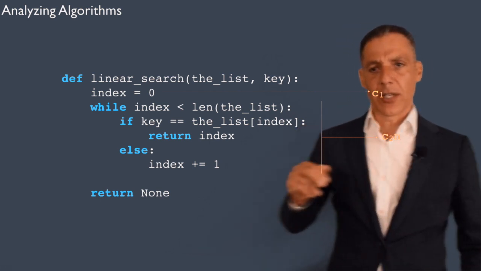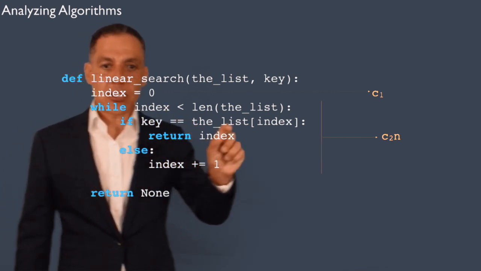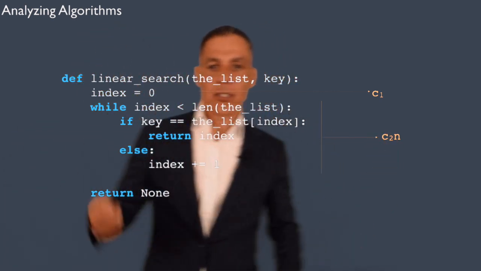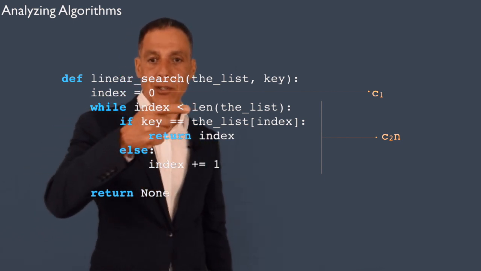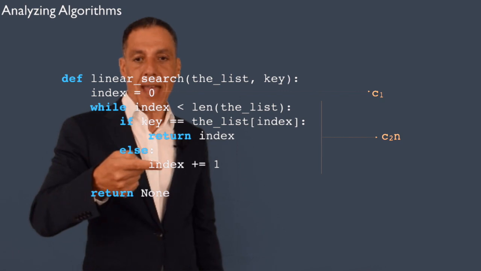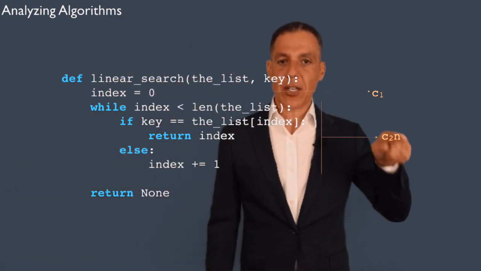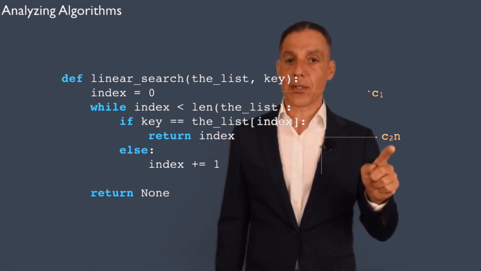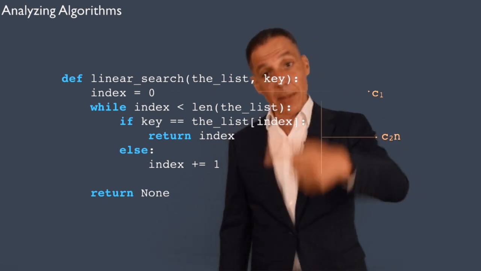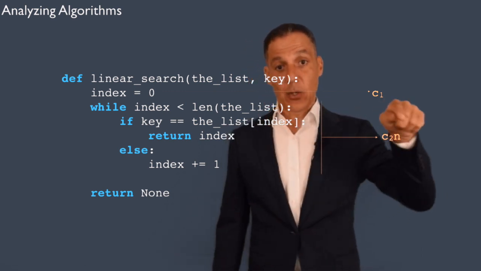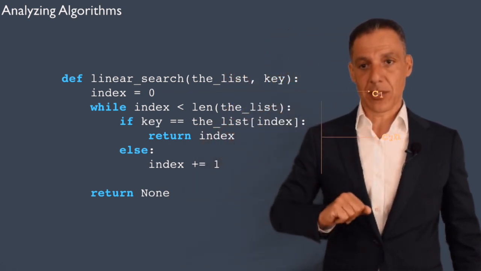So why am I doing this? Well, I know that I'm going to run this loop n times. And I'm simply bundling up C2 to be the cost of that comparison, by the way, and that calculation right there, computing the length, that comparison, and that increment. There's some cost associated with it. But notice in particular that the cost depends on the size of the input. This fixed cost doesn't depend on the size of the input. This, because it's inside of a while loop, is going to cost me depending on how big the input is. It depends on the size of the input, the list.